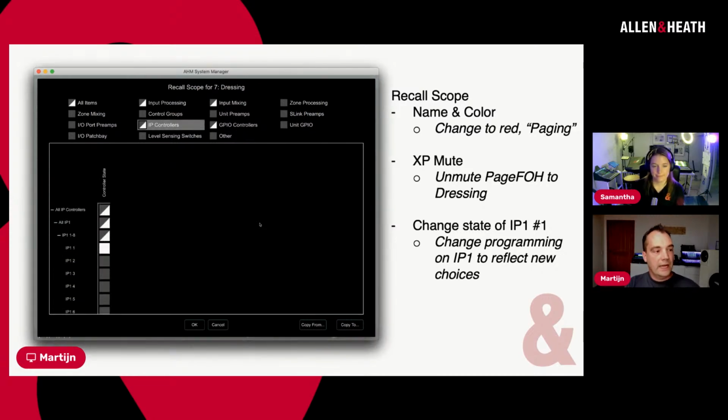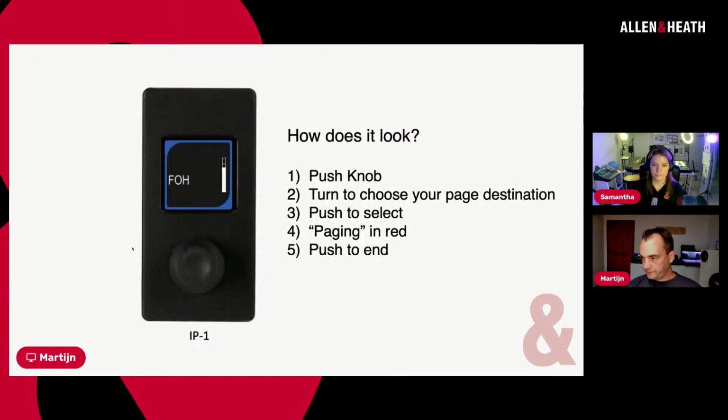Yeah, correct. And then the last one, on the IP controllers, I want to change the state of the controller. And you can see how granular it gets. On all the IP1s, you can even, one IP1, change the configuration of physically one unit. And if you have multiple connected, it won't affect the rest. So this is when you press the button, it recalls preset 7, the dressing room, and it changes the whole state of the IP1, and it's going further. So again, this is how that looks. You now know what happens in the background.